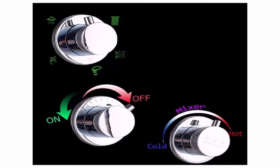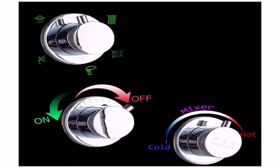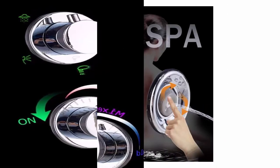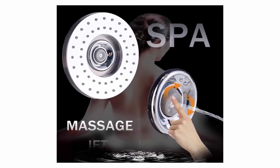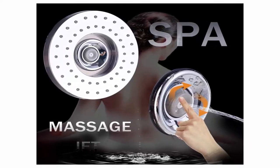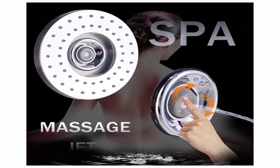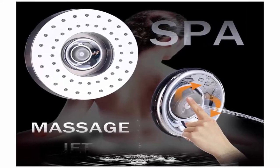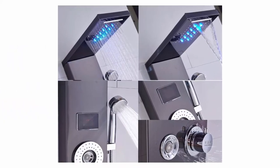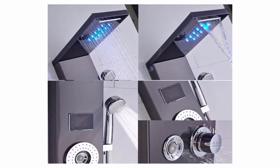The atmosphere light is temperature-sensational — it displays red, green, or blue at different water temperatures to fit your mood. Digital display: no electricity, no battery — powered by water flow. Very luxurious and stylish. When you take a shower, it shows you the water temperature and time of use, helping you find the most comfortable water temperature.